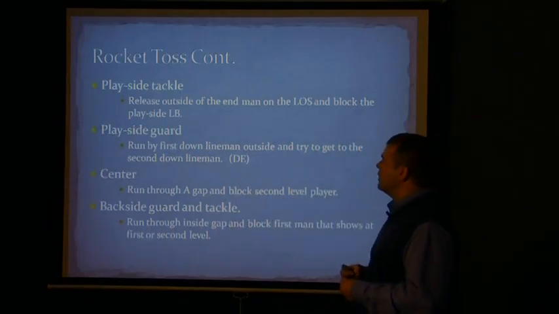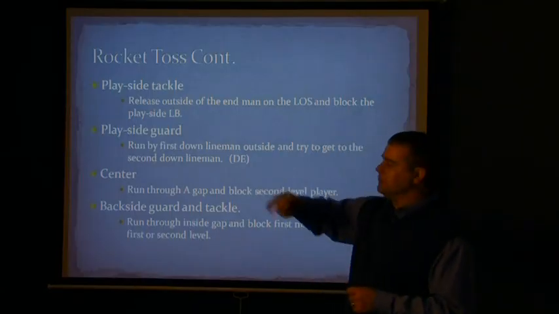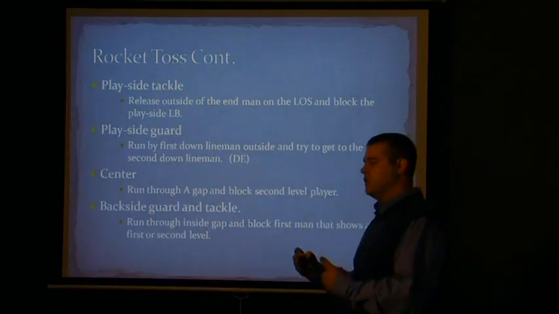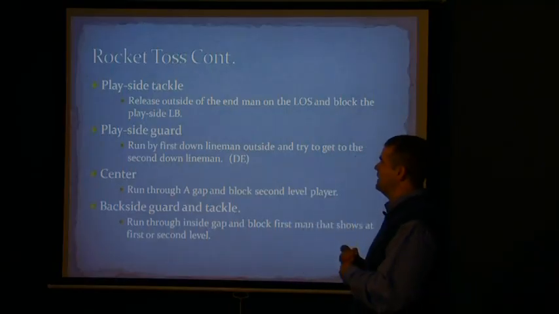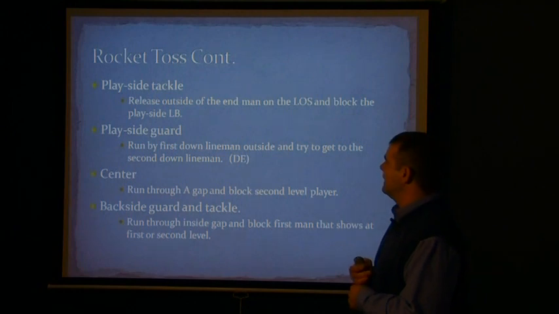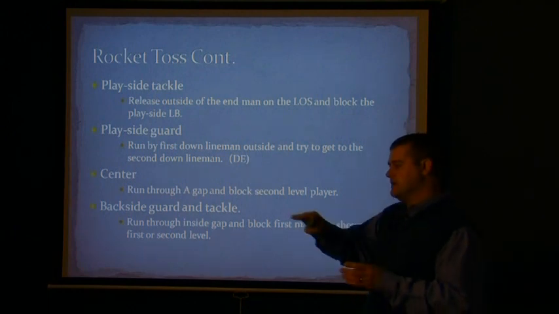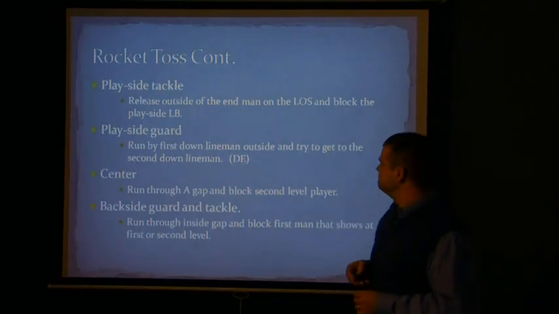We ask our play side tackle to release the defensive end and get to the play side linebacker. And he has to do that and gain leverage. We will probably try to cut. A lot of times, if our kids don't cut, then again, it's all about gaining leverage on that guy. Play side guard is going to run past the first down lineman if he has a B-gap player, and he's going to look for that defensive end.